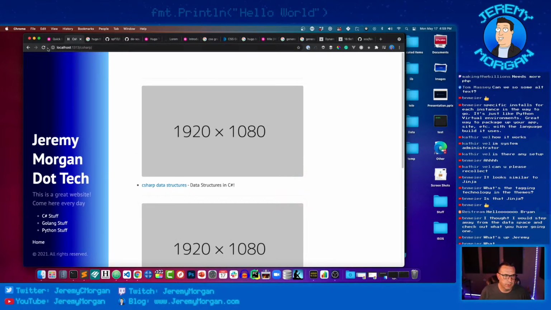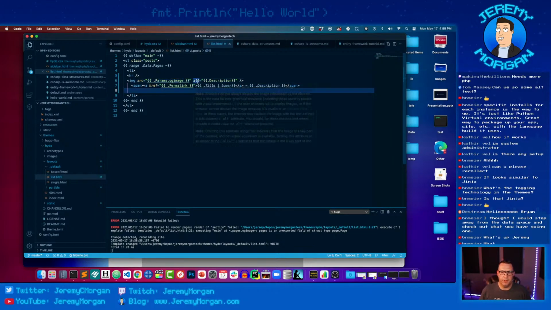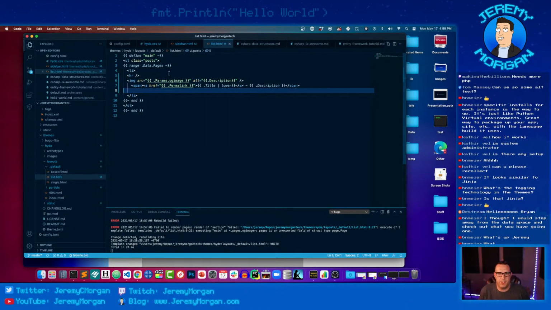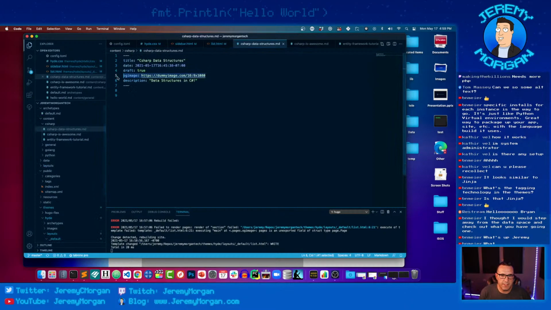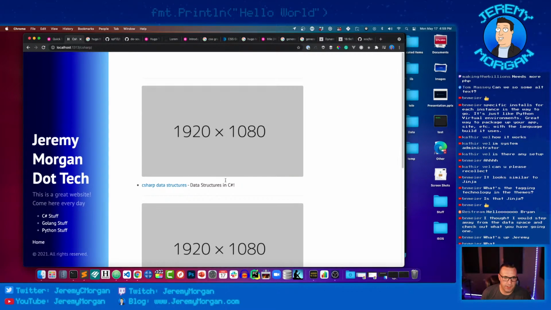Oh, there we go. So to give you the proper, correct way to do it, it's params.og image. I'm not sure why I thought it was just .og image, but it's params.og image, so that's coming from this OG image right here. So one of the things you could do is create an awesome open graph image for social sharing and things like that. And then you can reuse that image for your lists later, like if you want to have your lists have those images with it. Pretty cool. So this templating stuff is pretty fun.